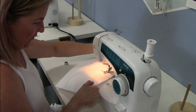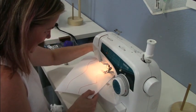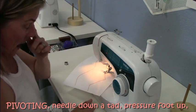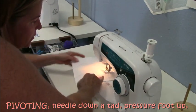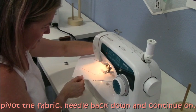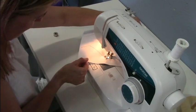Oh, okay. Nope. But go to the next pivot point and I'll show you the little trick. It's called pivoting. Okay, it's called pivoting? Yeah, pivoting. Okay, stop right there. And then you're going to go down. Pick up the presser foot. Turn, shift the material. And then put it back down. See? She's a quick learner. And okay. Now see if you can do the next one like that. You guys can see it.